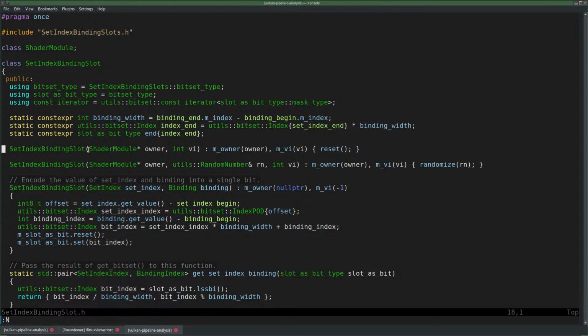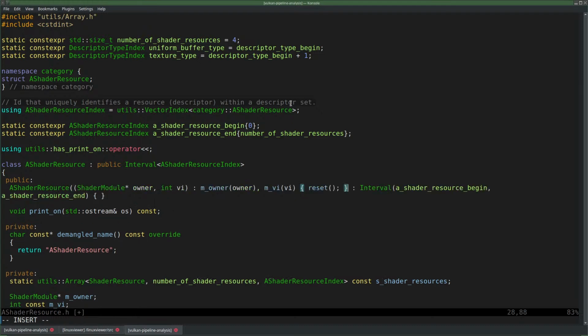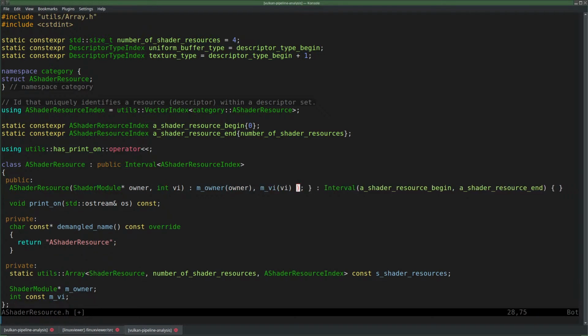So I have a constructor that will call exactly that. Well, I don't have to call reset, I think, because we are derived from interval. And that's a base class. So let's put that first.